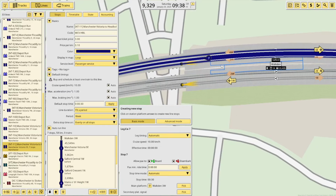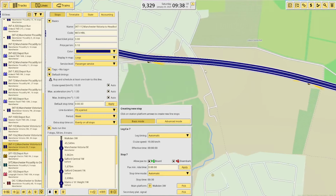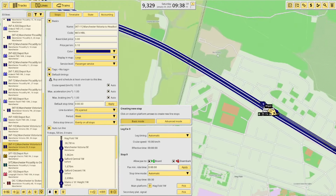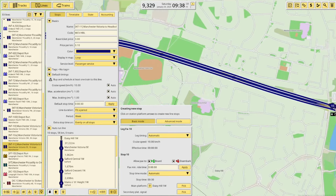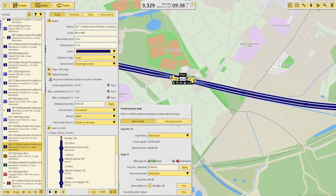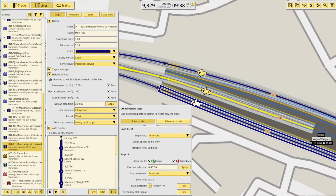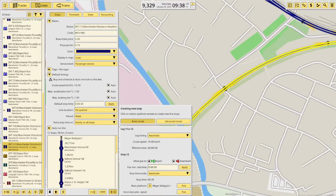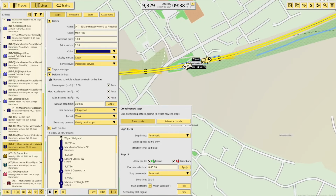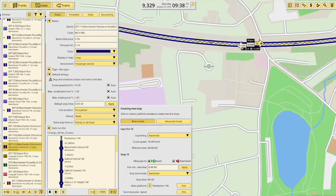Walkden... Down this way, cool. I still need to do the trains to terminate Aberton. I think I have a rough idea what I might do for those. Hagfold, Daisy Hill, Hindley. Now, they don't stop at Ince in real life, the Headbolt Lane, so we won't do that. Skip to Wigan Wallgate, and then follow this track down.